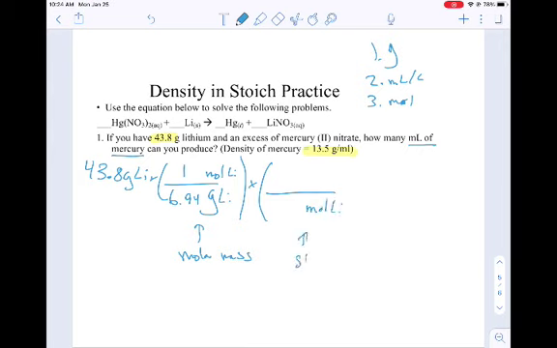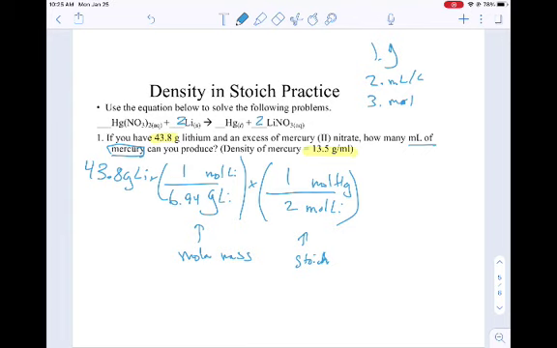That's the molar mass. Now I wanted to do that first step because now I can do stoichiometry. So this is our stoich step. This is the key that unlocks the door that allows me to convert from one substance to a new substance. I'm trying to convert to mercury, which is this one. So I'm going to balance this. It looks like I just need that and that. So for every 1 mercury, I have 2 lithiums.